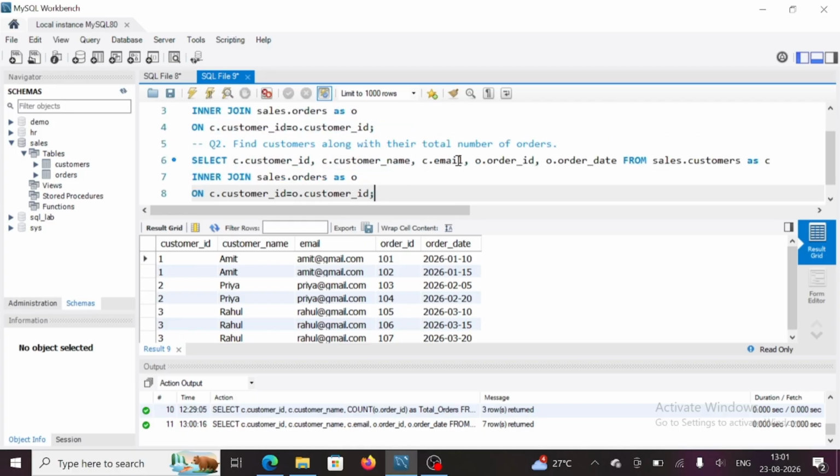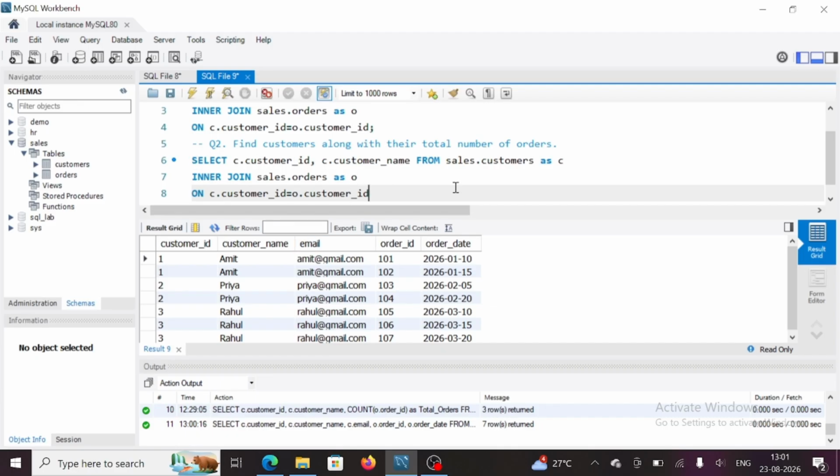Okay. Now we have to get the total number of orders against each customer. So the customer ID and customer name are the customer details that we will take. Other columns we can remove. And one more thing we have to remember: if we are looking for the total number of orders, for Amit, two order IDs are there.